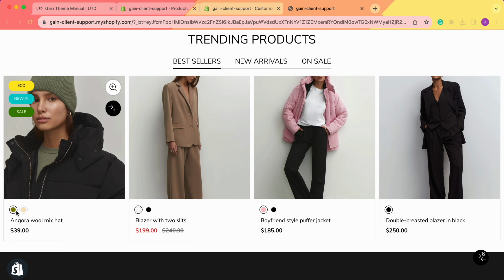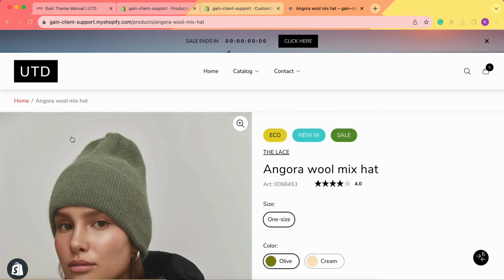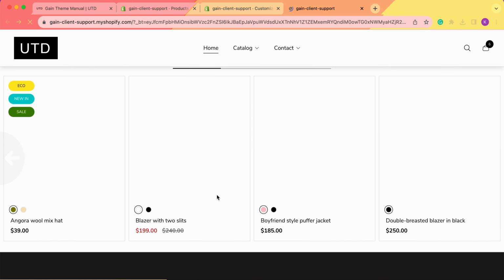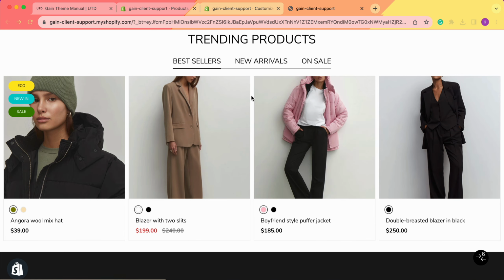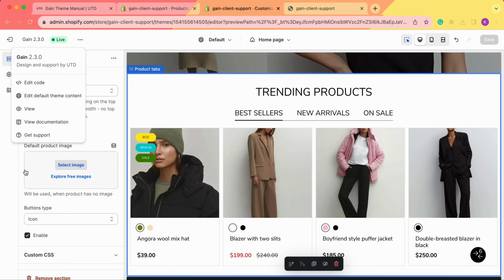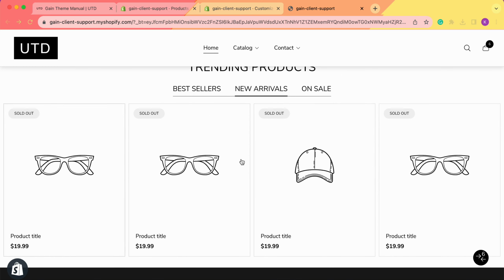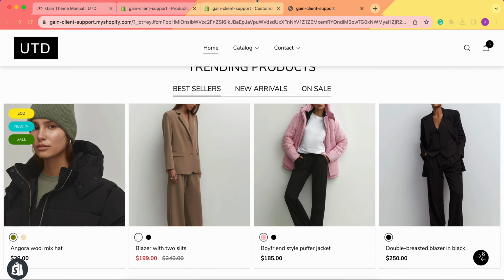We can click on them. We see the hover images from here, and you can click on the product, and here is your product page. You can click also on this product, and it sends you to the actual product page from here. So these were all of the settings for our product tabs section. As you can see, we've added one of the tabs, so we did not add products to this tab, but this is just the same way you can add the products to here, and by clicking you can change the tabs from here.